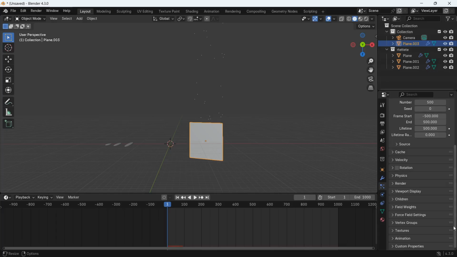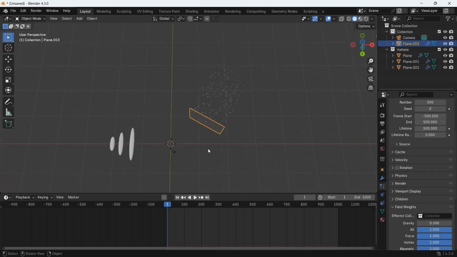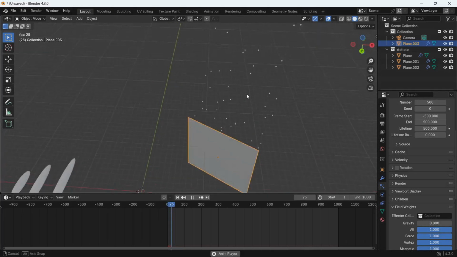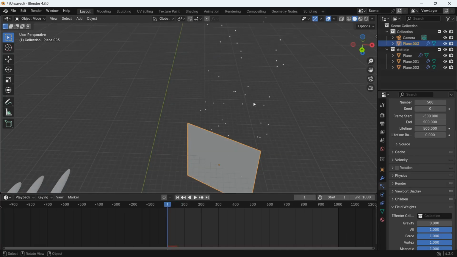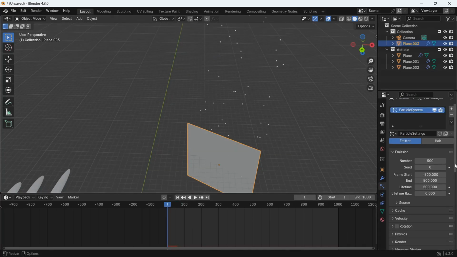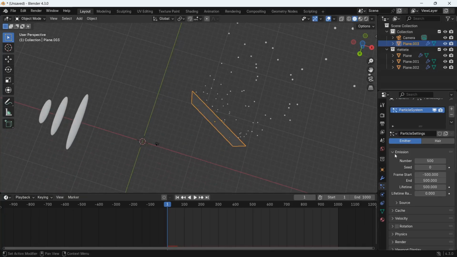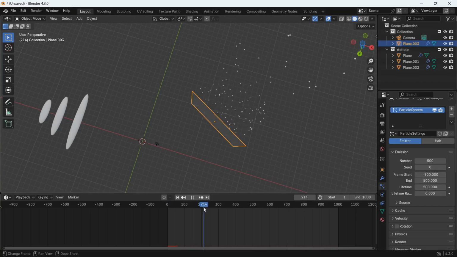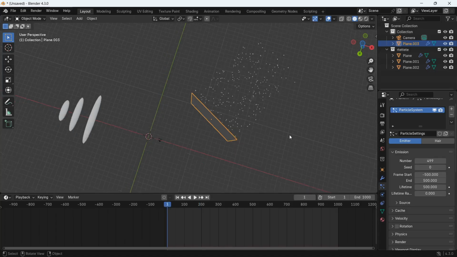So let's go all the way down and go into field weights, and then just set the gravity all the way down to 0. So now, of course, these particles are kicking up a bit, and just a little trick here. If you have some particles kicking up, what you can do is just make sure this blue line here is not on the first frame, and then change the number. So set the number to, just go one way back and reset the timeline like that.